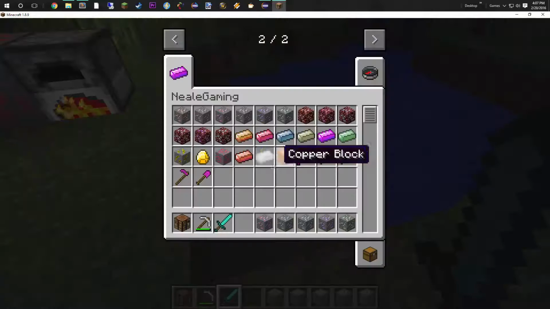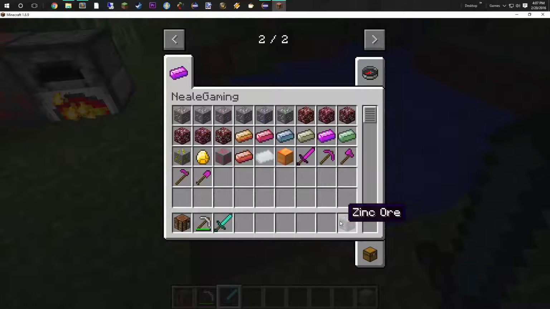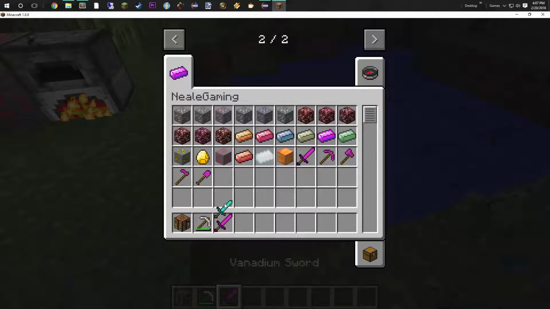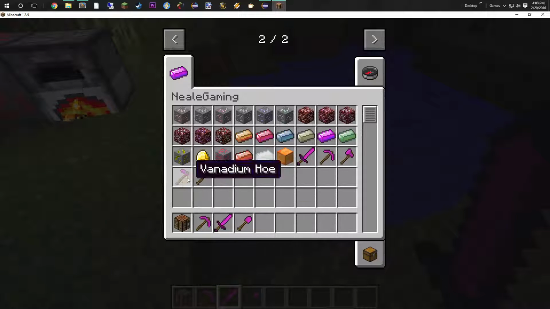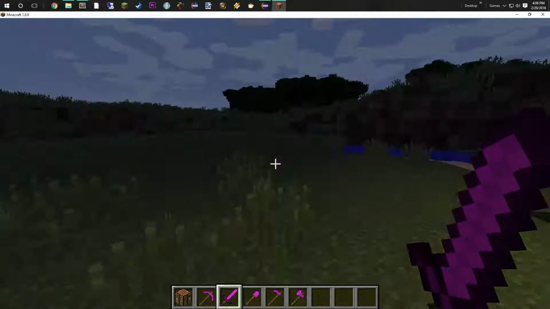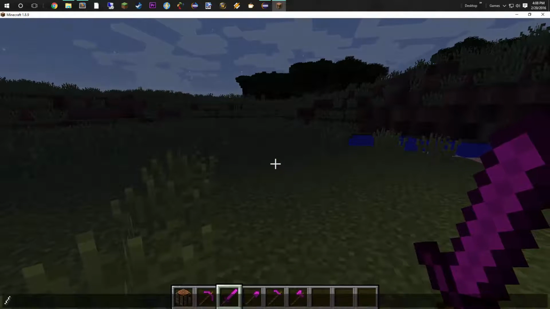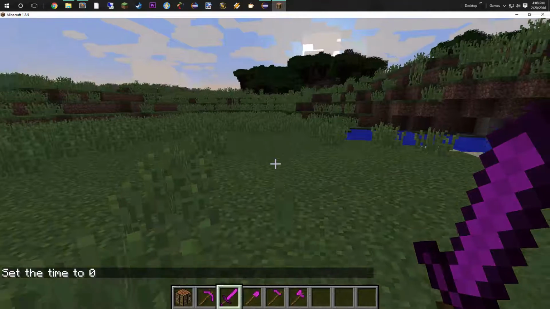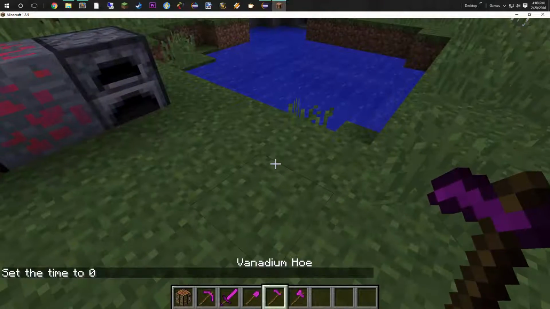So, what we can do is get rid of all this stuff. We're going to grab a sword, we're going to grab our pickaxe, a shovel, and an axe. So, let's raise some hell. Make sure that these are all behaving like they should.